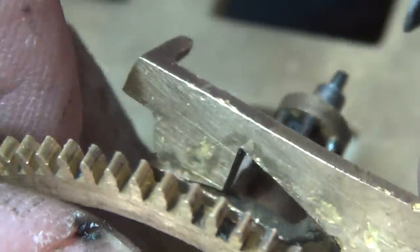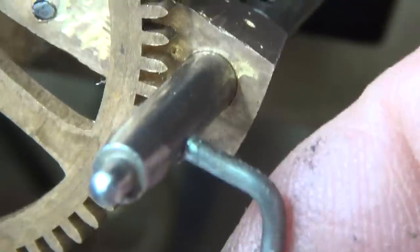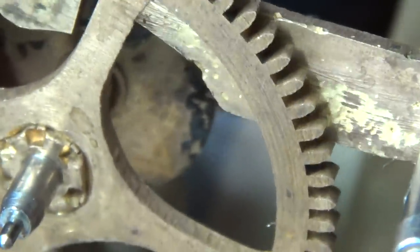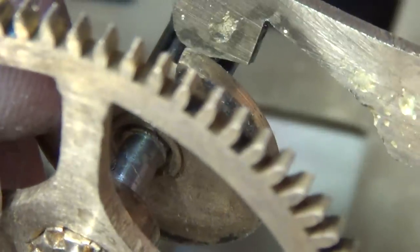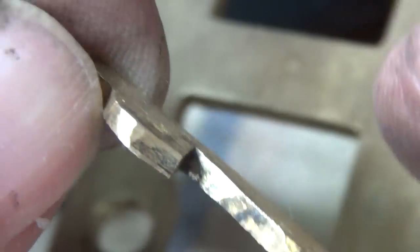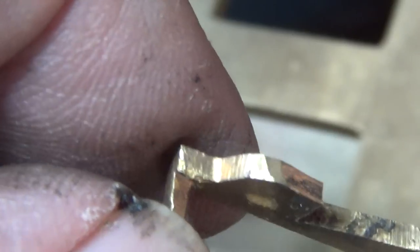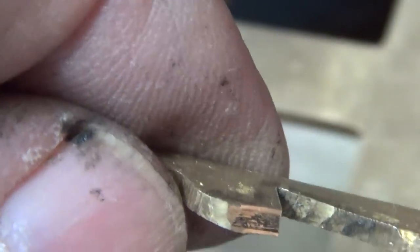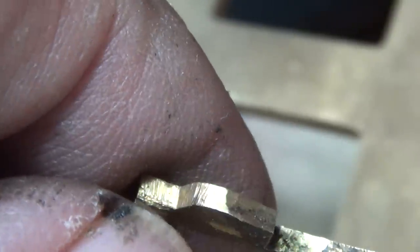And if this cam, this lever, don't lift far enough, then this lever will not move in far enough, and the bird door doesn't open, or it only opens part way, and creates operational problems for the way the bird operates. And this lever is supposed to have a point on it. And the problem is, that point is gone. That's all worn off. It's like somebody's been filing on that too. I bet they thought they were smoothing it out to make it work better. But in fact, they were making it worse.